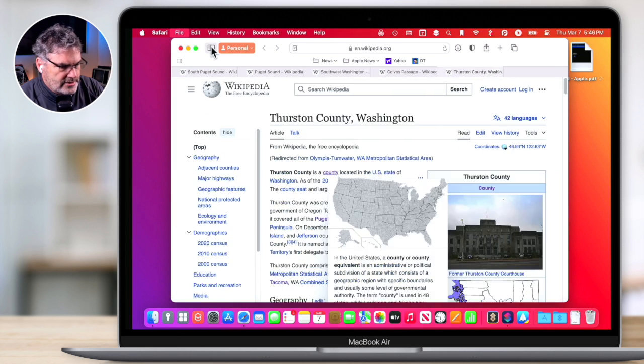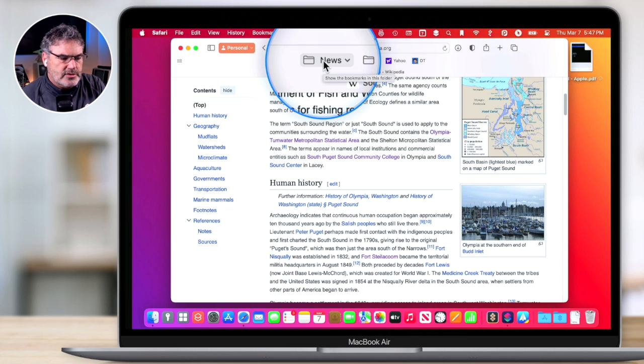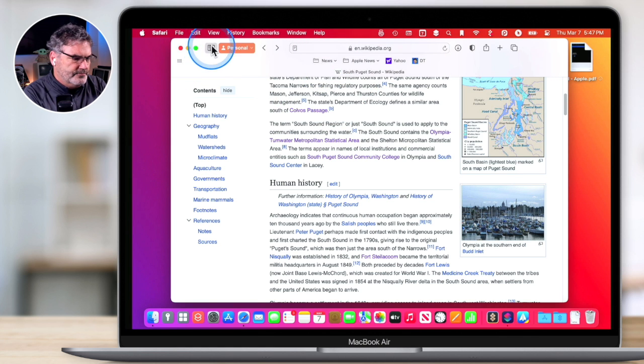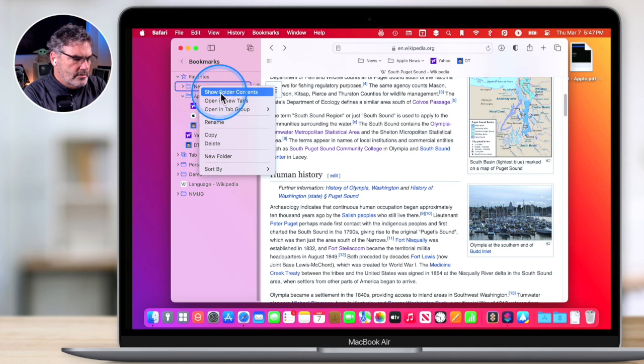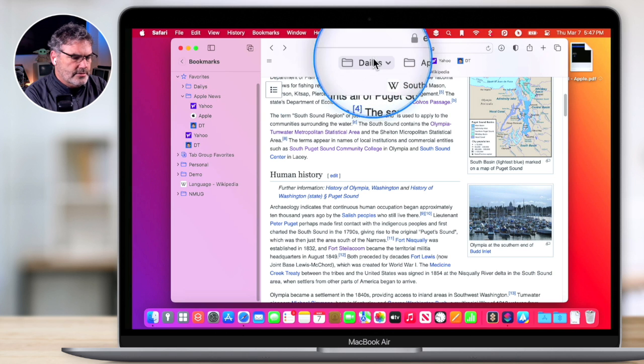Let's go ahead and close all these tabs, so I just have this tab open. I have a folder called Daily News. Basically it goes to NPR, the Holland Sentinel, my stats. It's about 10 to 15 sites that I go to on a daily basis when I'm drinking my coffee. We all have those sites that we visit every day. So I call it Dailies. I'm just going to rename News here to Dailies. And you're going to see it's called Dailies.